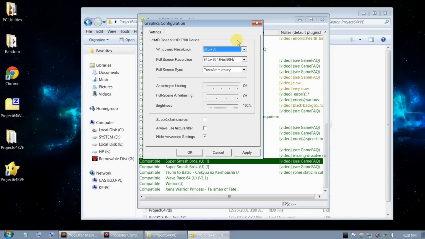So you start your window resolution at 640 by 480. You can leave all these settings default or adjust them depending on how good you think your graphics card is. You can mess around to see if you get 60 frames or whatever frames it is in the game you play. Mario Kart's 30, Legend of Zelda Ocarina of Time multiplayer 1 is 20, Smash is 60, PAL games are 50, whatever it is.